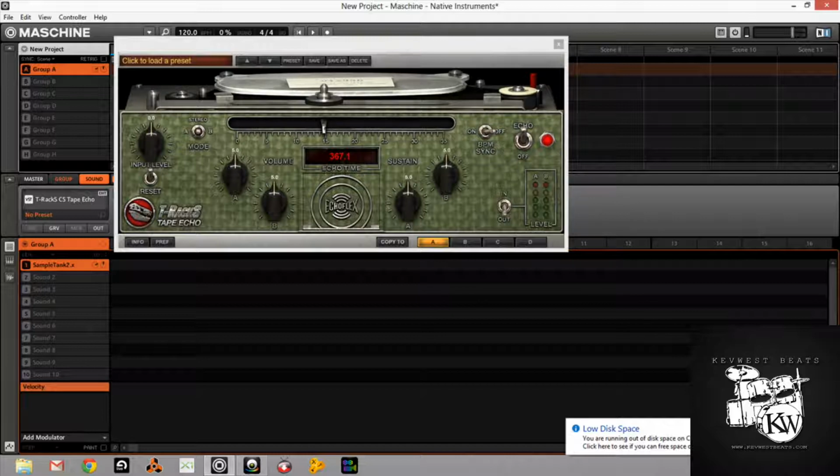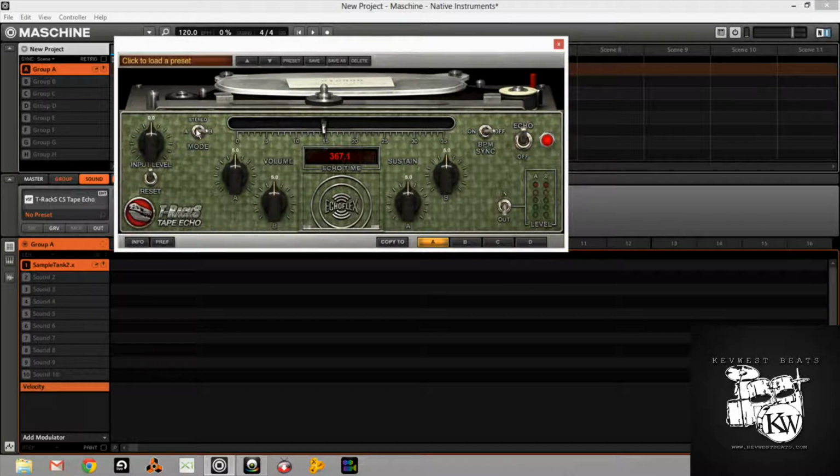Anyway, this guy has a lot going on under the hood. Very creative delay, stereo delay. You have your delay volumes here for the left and right channel and how long they actually sustain out. You also have your delay modes. You can either do it in milliseconds or you can do it with note values. And then you have an A mode, stereo mode, and B mode. You have your BPM sync, so if you want to sync it to the BPM, or if you're like me, I like to do it to a note value, a quantized value. You can do that there too. And then, of course, you can turn the echo on and off. And you have an input meter and an output meter.